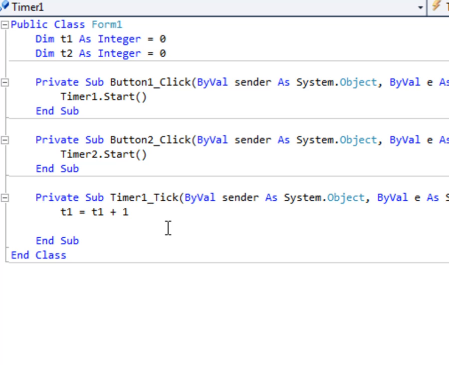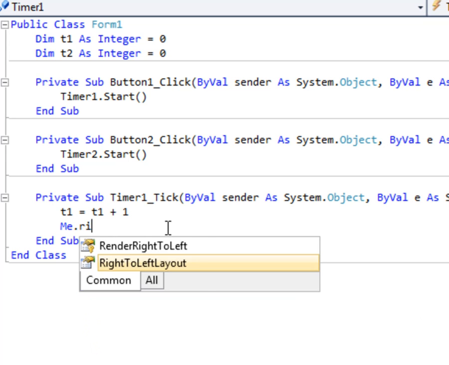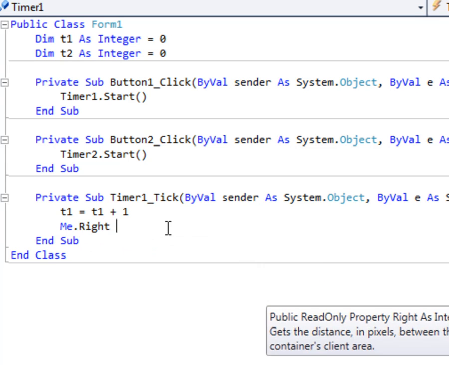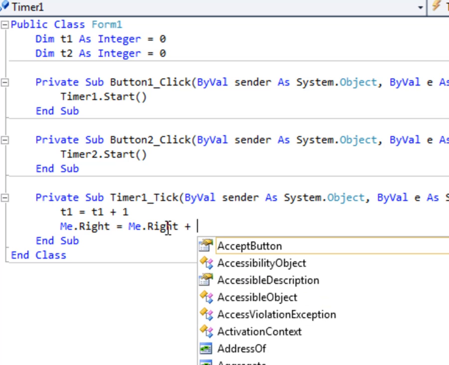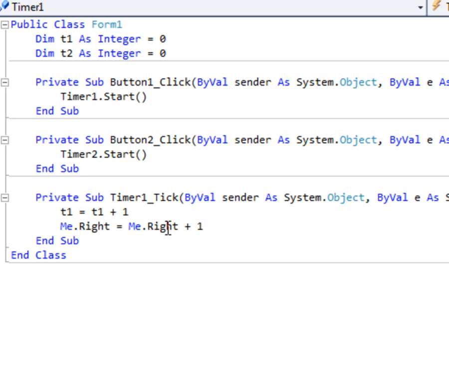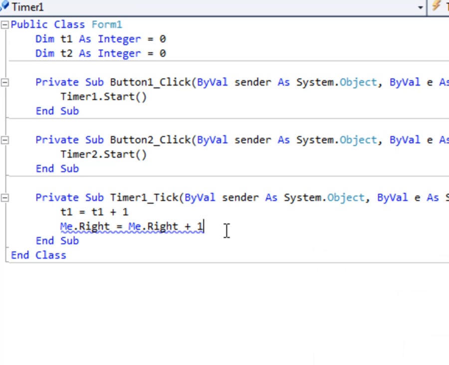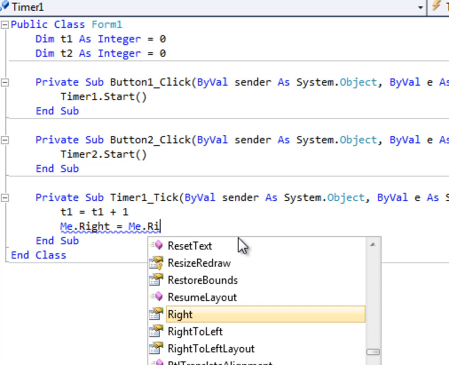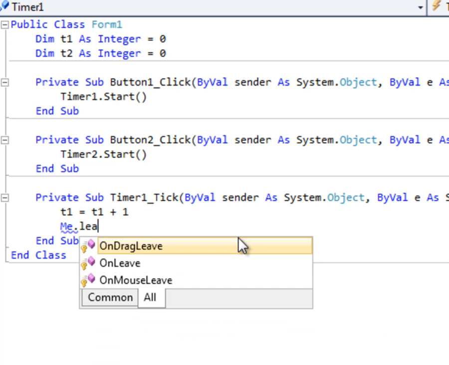Anyway, once you get that set, you're going to want to do me dot right equals me dot right plus 1. I guess that's not it. Let me see. Me dot left.